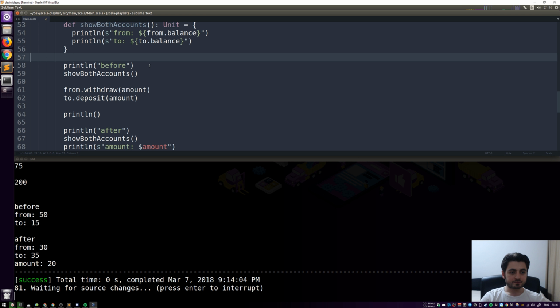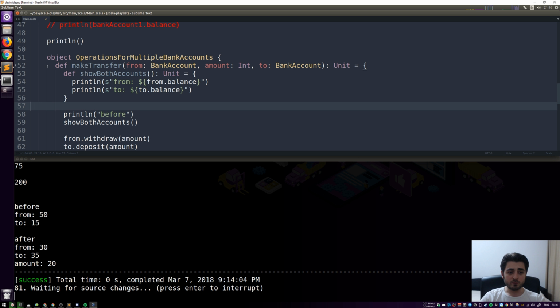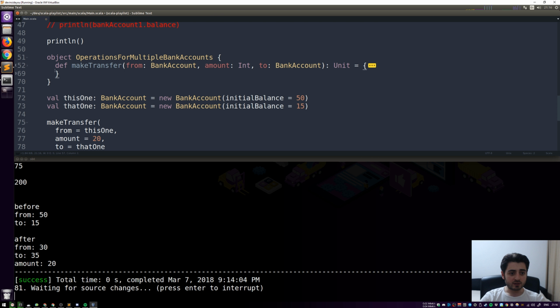So now Sublime just unfolded it because I moved it. Let me actually collapse it again. So now we're going to have to use the same syntax over here: OperationsForMultipleBankAccounts.MakeTransfer. Another alternative would be to use an anonymous class. The same as lambdas or anonymous functions, you can use anonymous classes. So you could have a val, operationsForMultipleBankAccounts, and over here you would say equals, and just this.